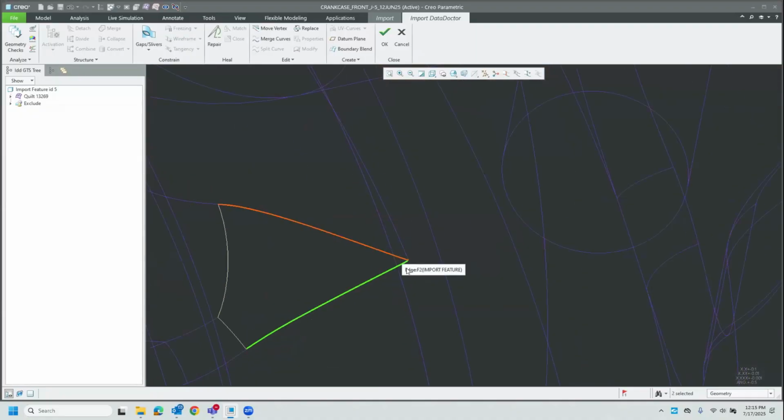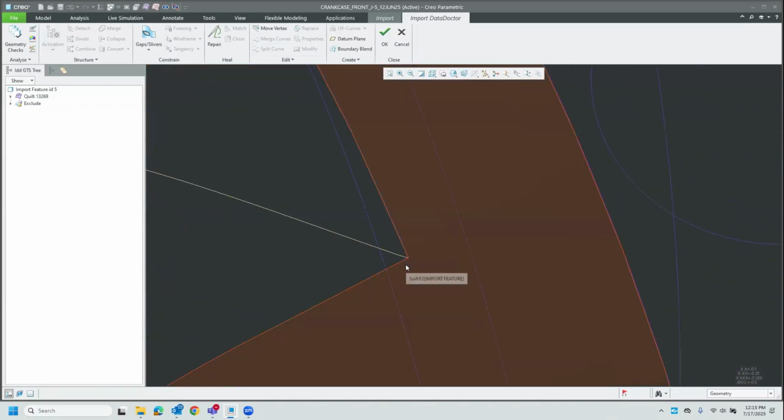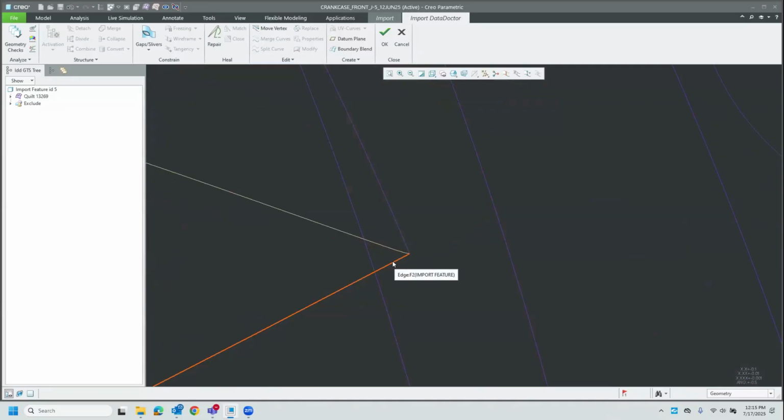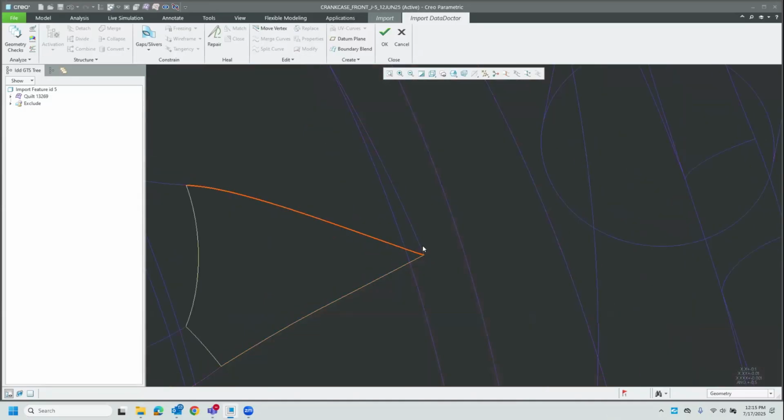So this half of the boundary. I usually grab both of those when I see those conditions and just say merge them together. And that's going to give me one single curve here now. So when I go to patch in this boundary, it's got a nice clean vertex down here, one single curve.